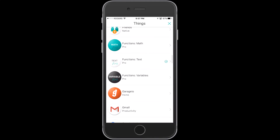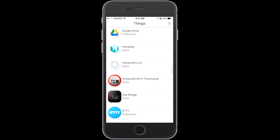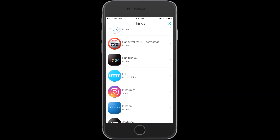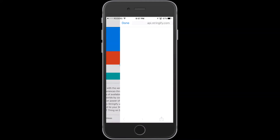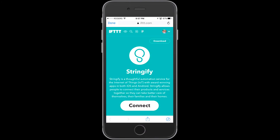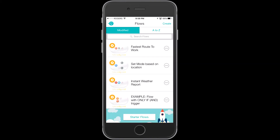It's a lot like If This Then That, but what I'm looking for is If This Then That specifically. I'm going to connect If This Then That to Stringify because we're going to pass water detection from If This Then That into Stringify to allow us access to some different functions that If This Then That does not have. Now that I have Stringify connected within If This Then That, I'm going to create a new flow.